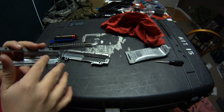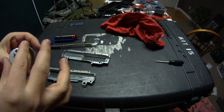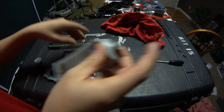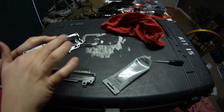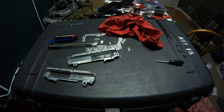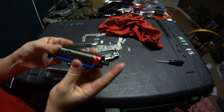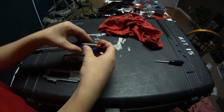So then you take some grease on the gearbox shell. Although your piston's not going back very far, because it is a DSG. But I'm still just going to slab some in there. Alright, there we go. And the piston is already greased up, by the way. And the cylinder. And everything in there. Okay, so let's go ahead and put this thing back together.